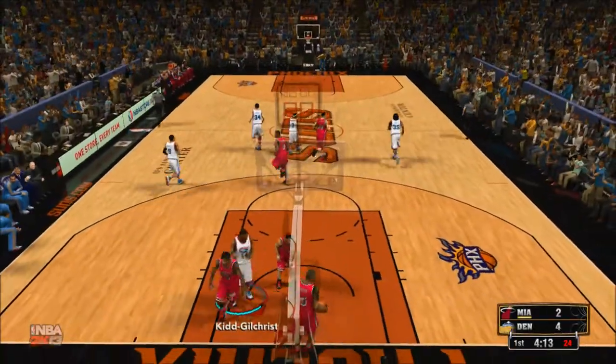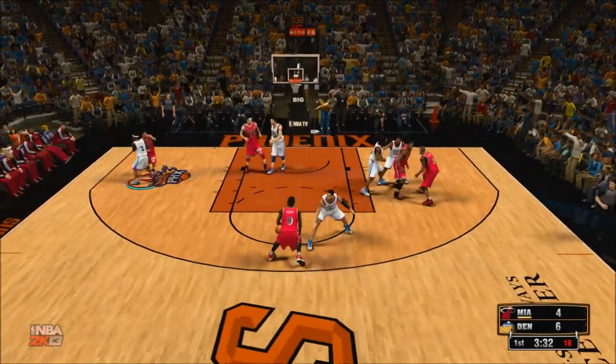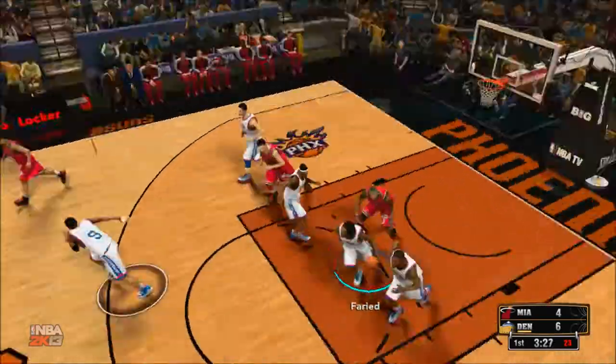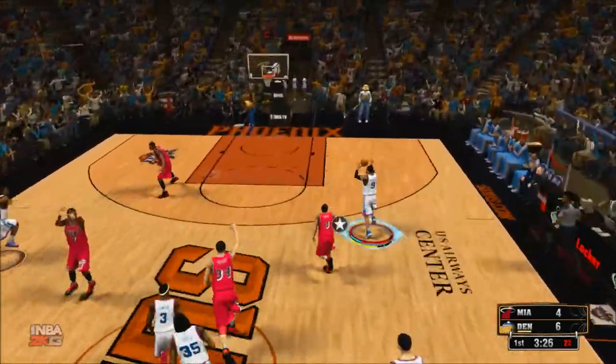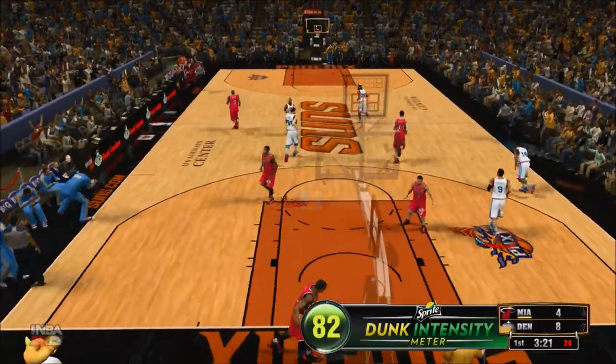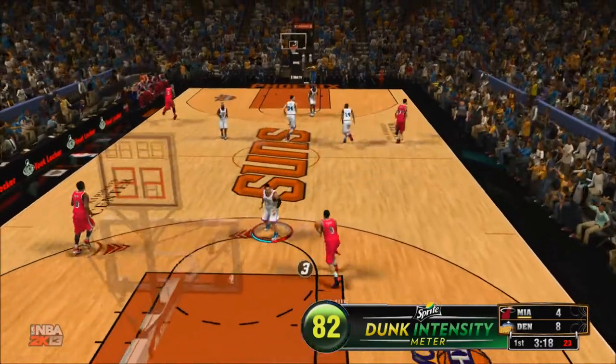And I love getting alley-oops on the break. Iguodala and Kidd-Gilchrist are two great players to have for that. And so, right off the bat, I started off beating him, and I punish him with Andre Iguodala on the fast break. No matter what, he's going to finish with a dunk.